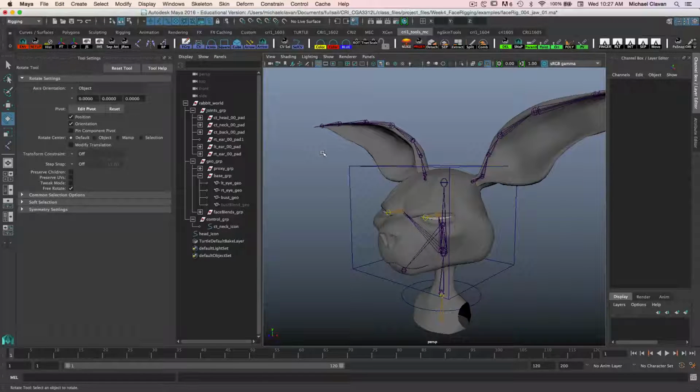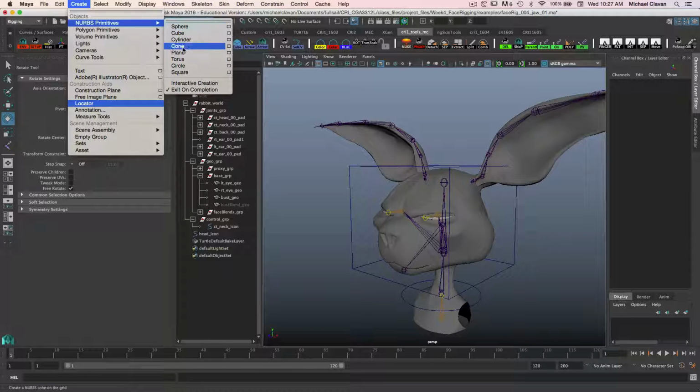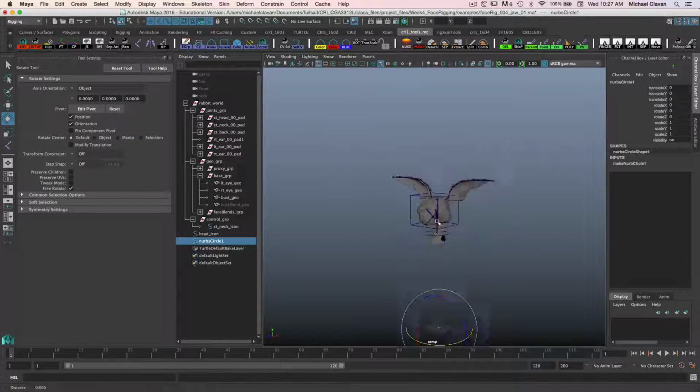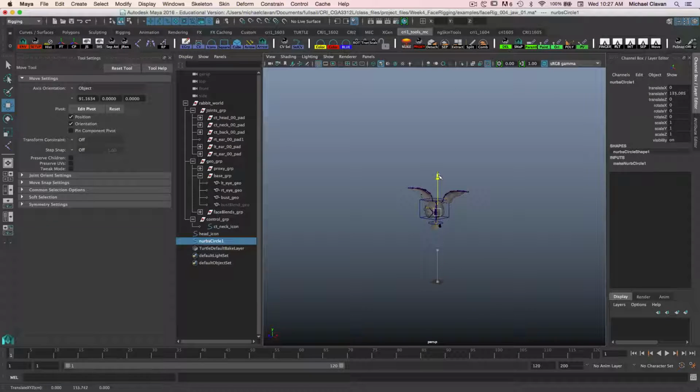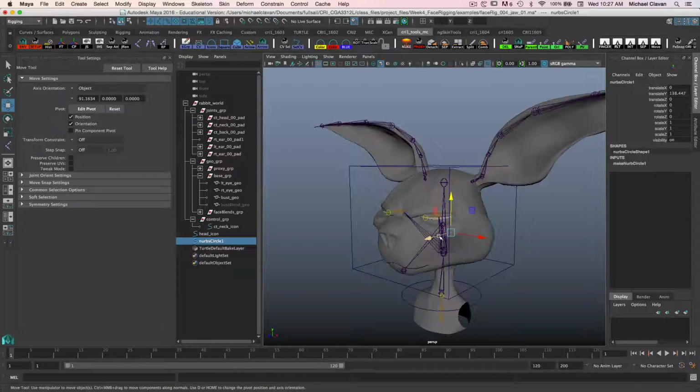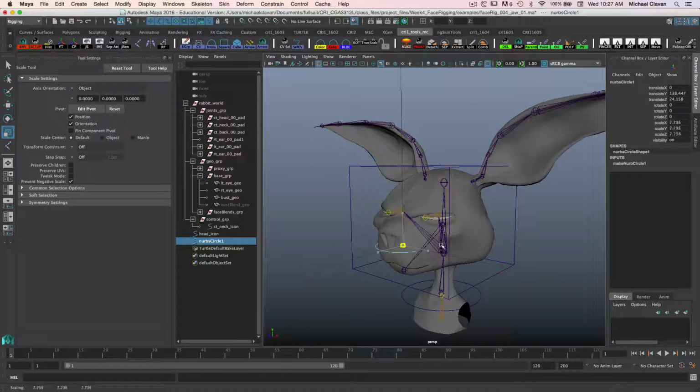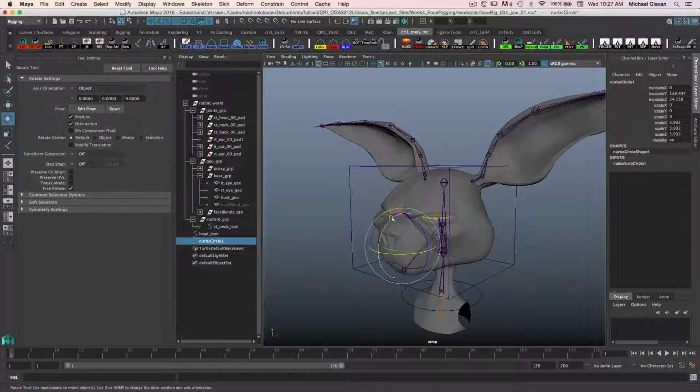Now that we have our joints for our eyes for moving them around in the socket, we're now going to build a control system. So we'll need 2 circles to mimic the character's eyes. So I'm just going to create a NURB circle. There it is. It's all the way down there. Okay, increase the size of this. Let's rotate it around 90 degrees.